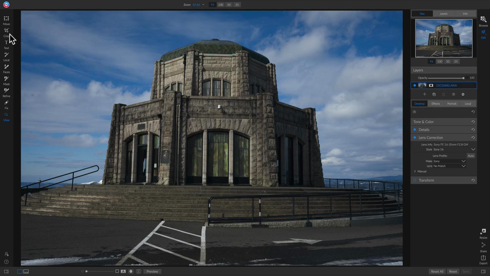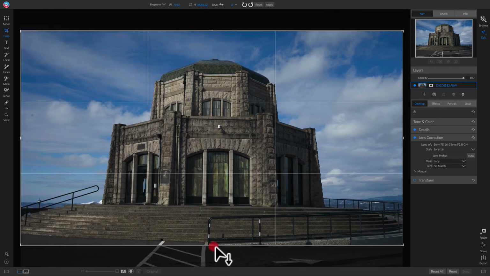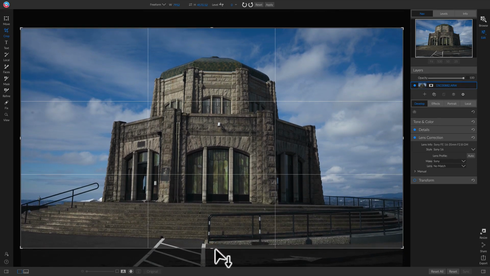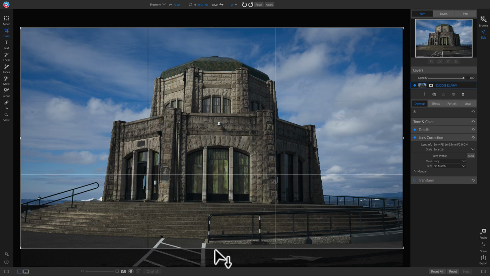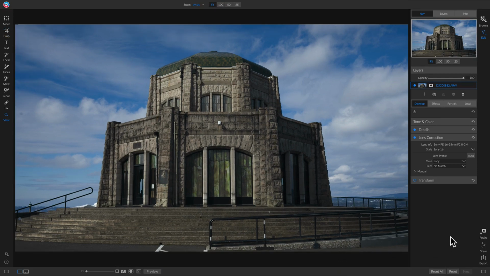The first thing I want to do with this photo is crop it. So I'm going to hit C on my keyboard, and I just want to crop to get this snow out of my photo and this arrow. So I'm just going to pull up on the bottom here. Just like that. And now I'm going to level this a little bit, so we'll just drag this on a horizon line. Boom. So now let's hit enter, and we have our cropped image.